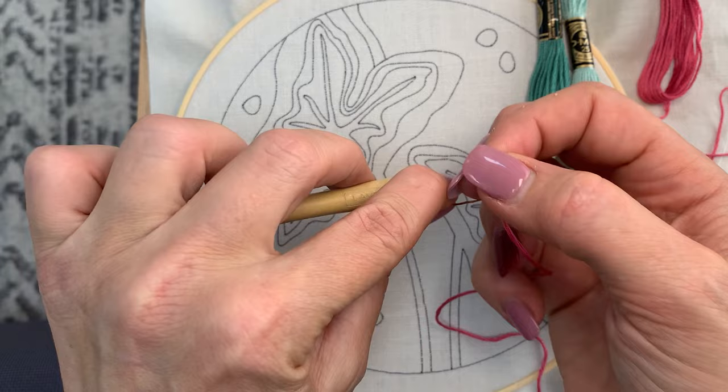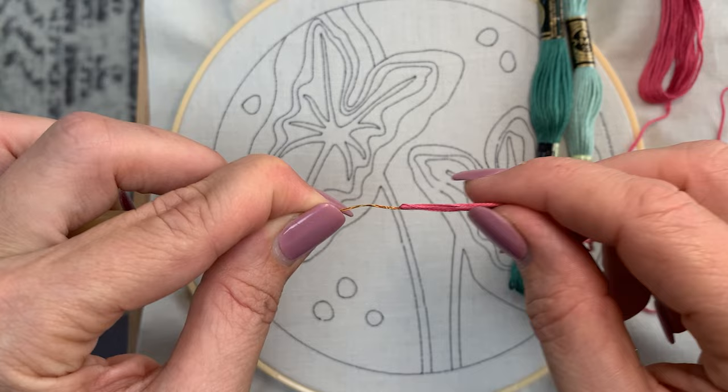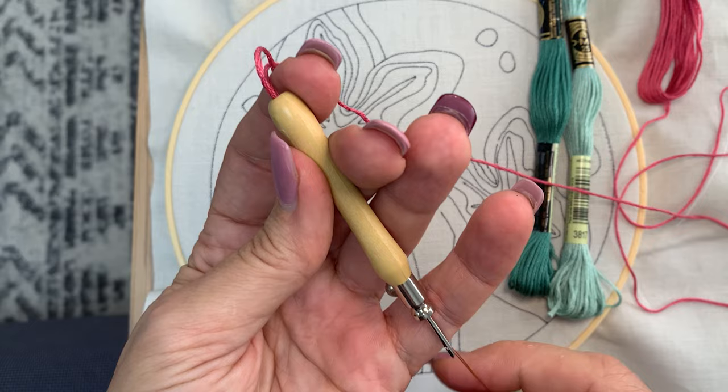Okay, so we've got that thread through. It's going to pull through a nice section, so we've got a nice little tail there, and then just pull it up to the end so that you know it's nice and tight in there and it's held nicely. So then what we're going to do is take that end here. We're just going to pull it through so it comes through the wood and up through your needle.